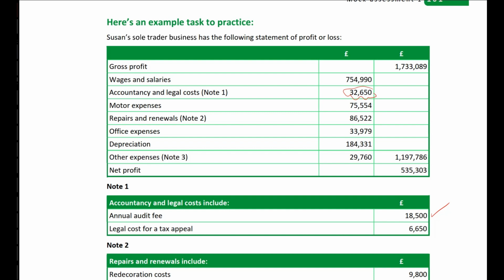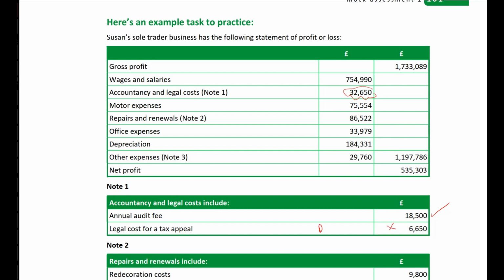However, the legal cost for a tax appeal, this is now where there's clearly been an estimation of tax by HMRC, and they've said to Susan, this is what you need to pay. And she said, I'm not happy with that. I'm going to get a solicitor and I'm going to appeal against the tax that you're asking me to pay. So, of course, HMRC are not very happy. They now have to deal with this appeal. So they're certainly not going to give her tax relief on the cost of telling them that they're wrong and that she wants to pay less tax. So that certainly is going to be disallowed.